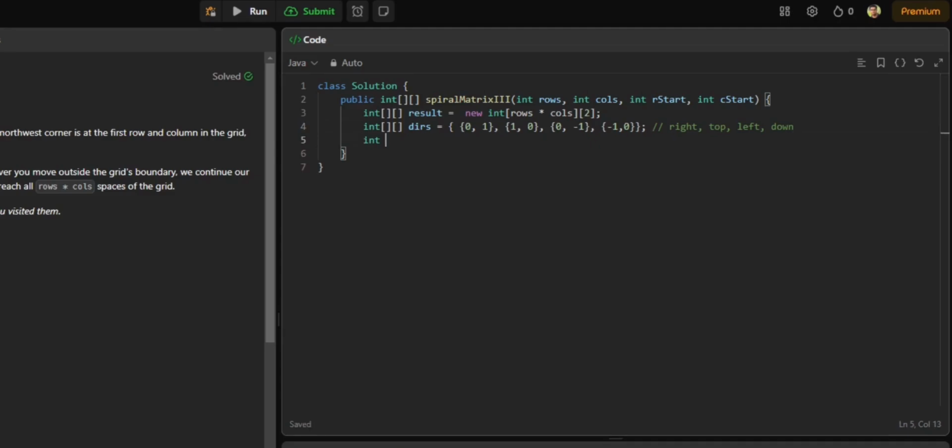Let the index of the result be 0 at the beginning, index equal to 0. Then the direction array's index d is also equal to 0. The number of steps at the beginning will be 0.